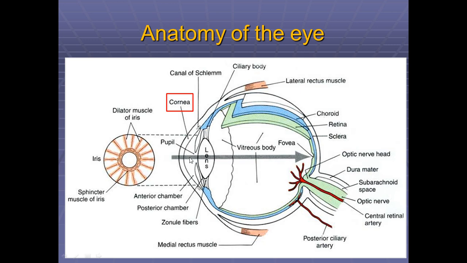Beneath the sclera, there is the choroid layer, which has the blood supply to the eye. Finally, on the inside there is the retina, which contains the photoreceptors and the neurons needed for the ability to absorb the light and transform it to a neuronal signal, a process which will be described later. Anteriorly, as we said, we have the cornea.